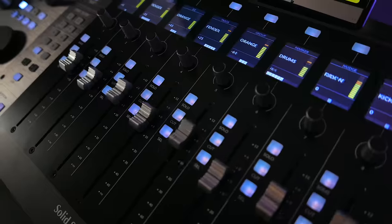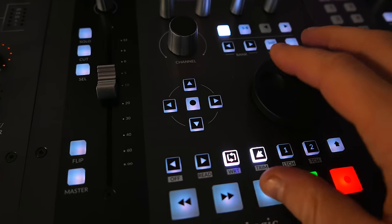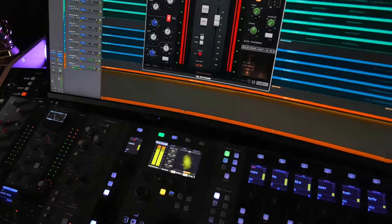And lo and behold, the future is here and so is the UF1. UF1 gives you a single high-quality, high-resolution fader found on UF8, complemented with channel strip trimmings. UF1 also adds the highly requested transport controls, a jog wheel, and an amazing 4.3-inch IPS display showing DAW information, soft key functions, or 360 view for EQ curves and plugin control. You can use UF1 standalone or alongside UF8 and UC1 for a tightly integrated SSL experience.